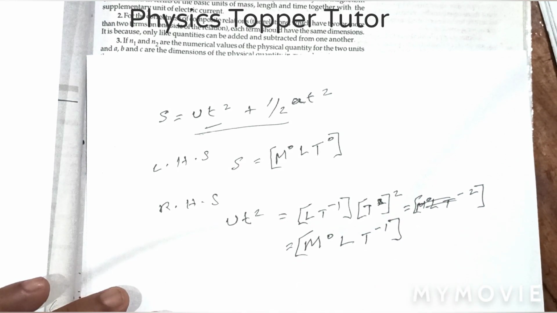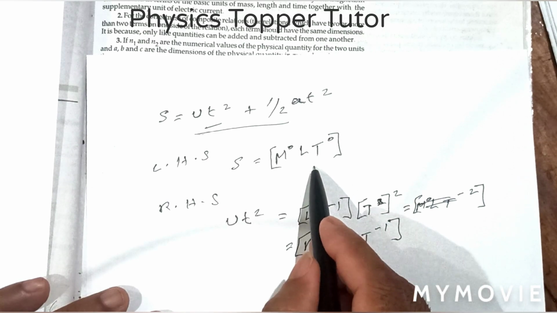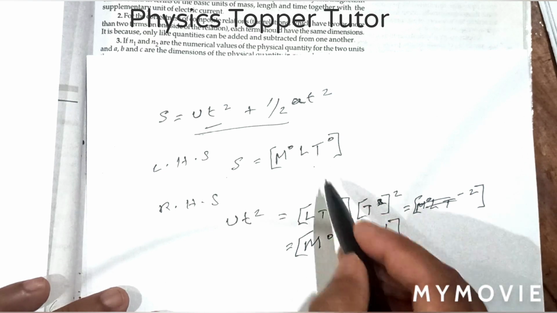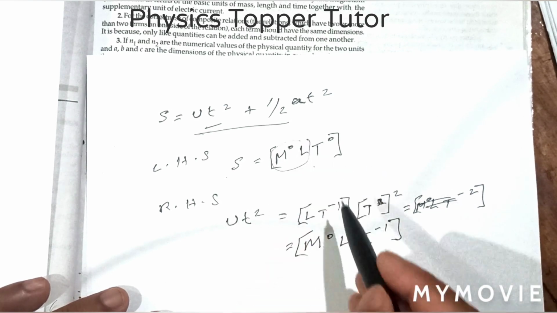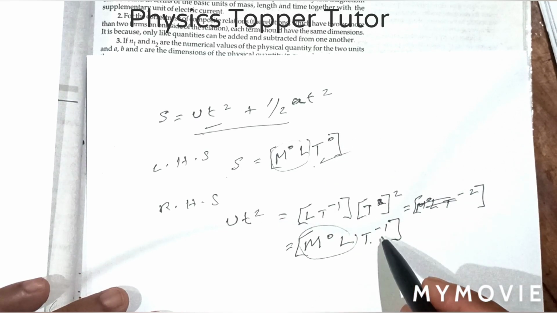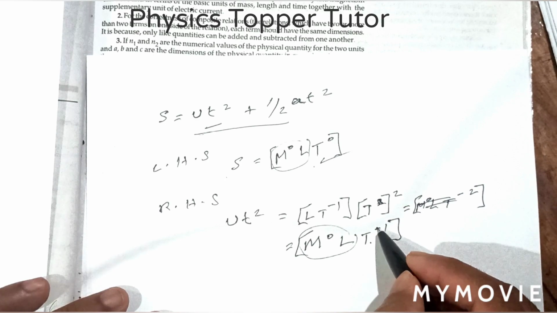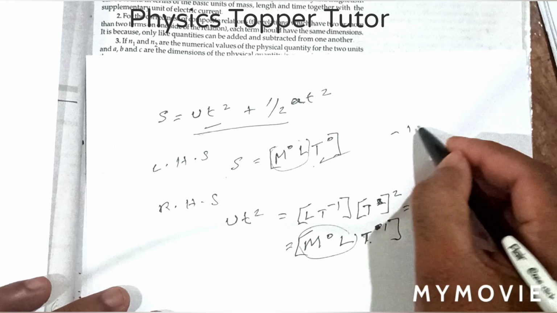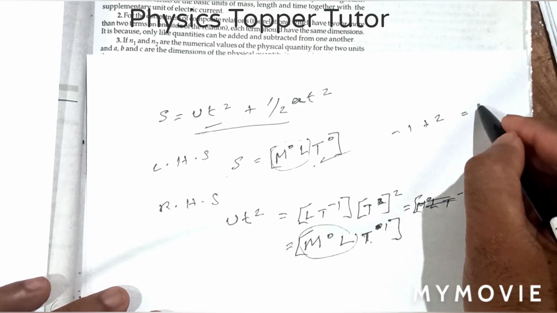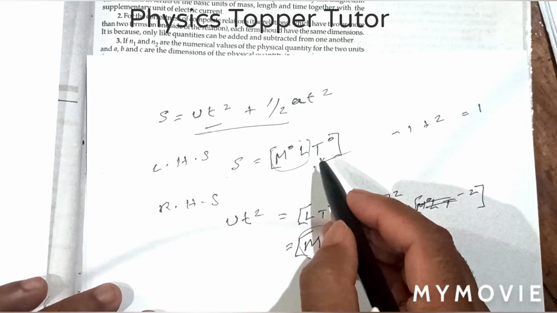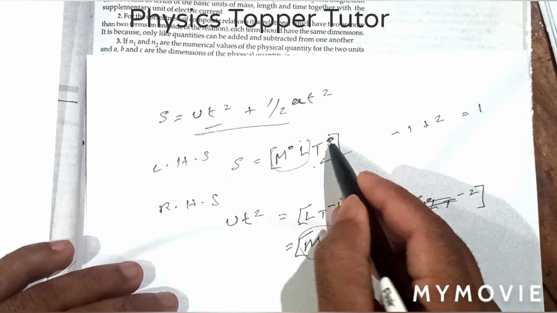Okay, so if we compare the first term, the left hand side and the right hand side, now it's already not equal. These two were same, however the third one, here we have time 0 but here we have time, so this will be 1 time. Minus 1 plus 2 is equal to 1, isn't it? So here there is time, but actually there should not be time here.